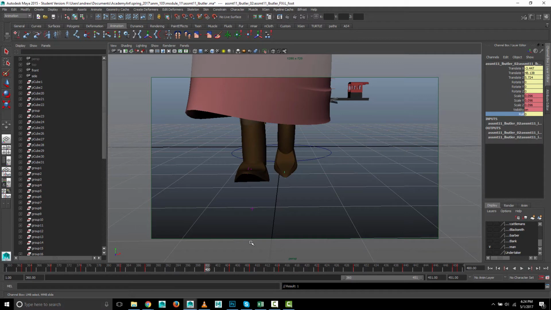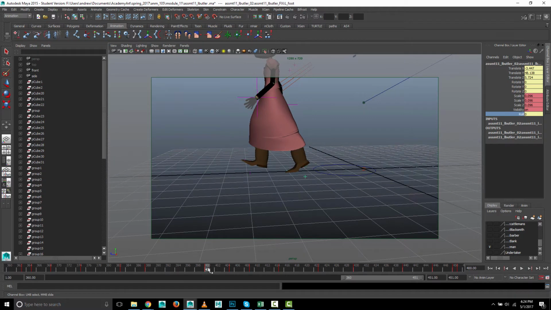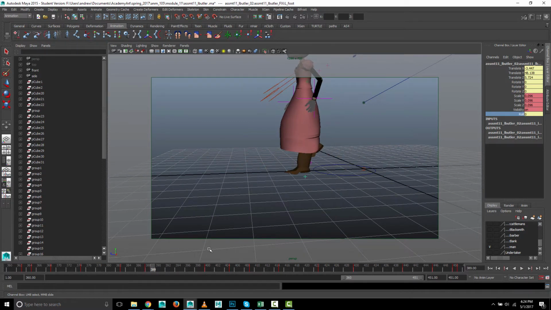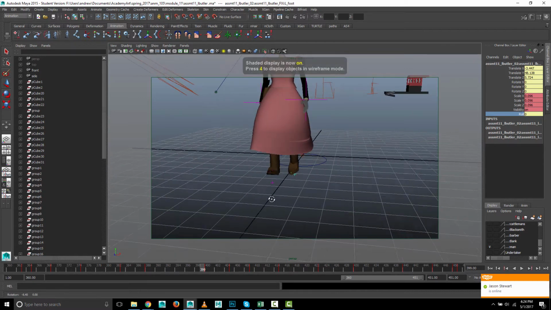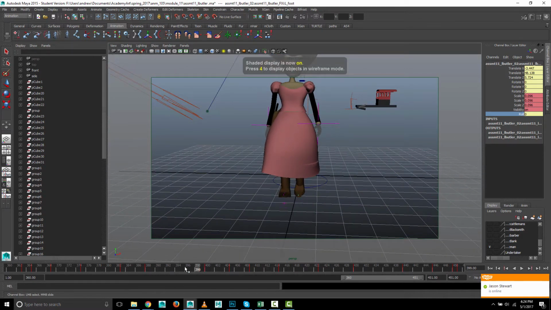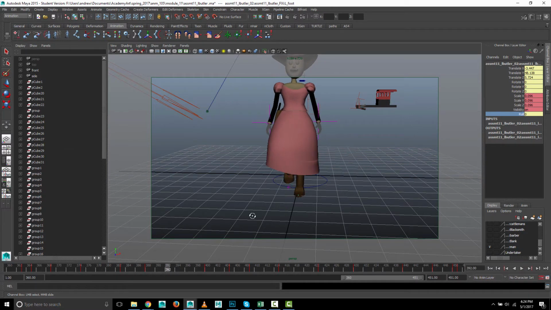There must be some other... The other thing that can happen is that if the leg is fully extended, it'll pull up on it because of the IK. So we'll fix that later when we adjust the height. But anyways, let's just repeat this process with the next few steps.